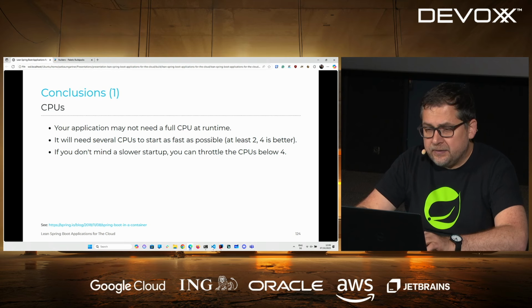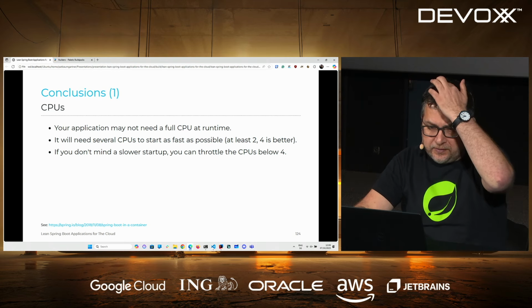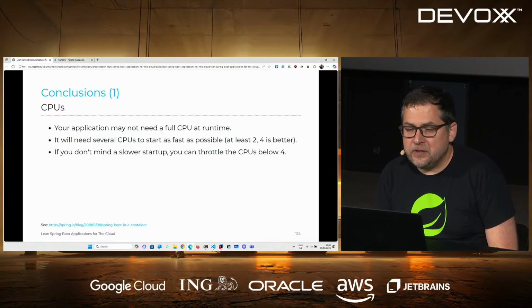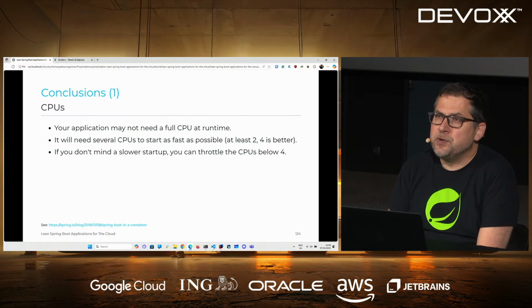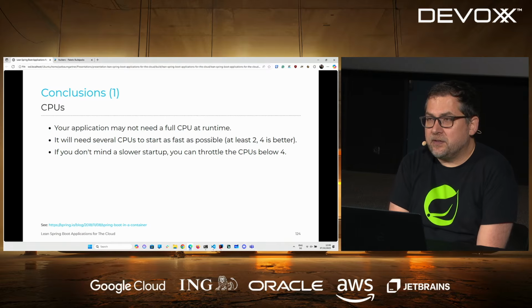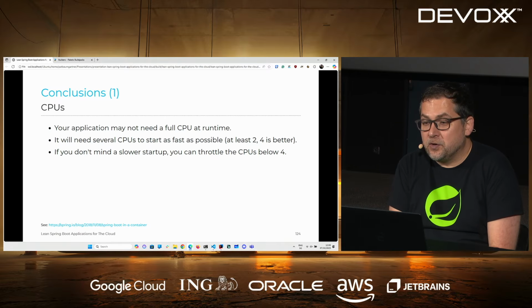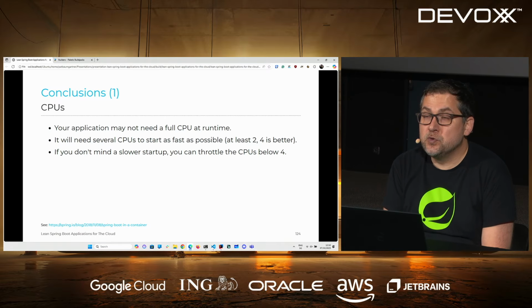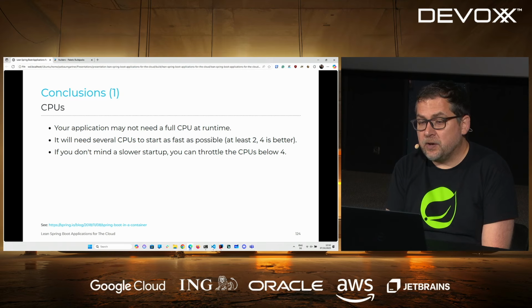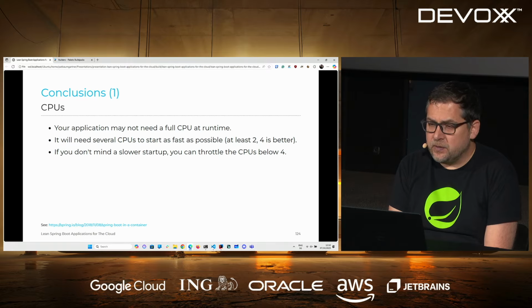So there are a few conclusions. Your application might not need a full CPU at runtime, but it needs enough CPU to start. It turns out a good practice would be to have at least 2, but better 4 cores just to start your application, because the initialization done at the beginning takes resources.